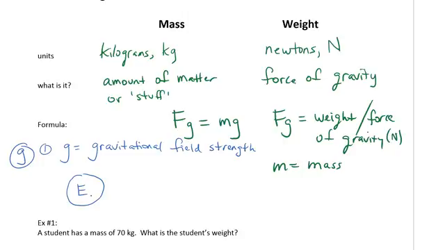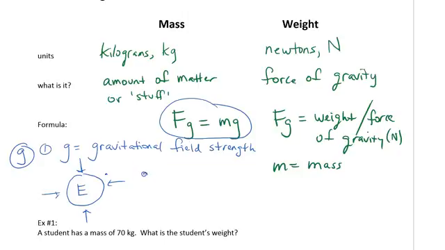So I can diagram that by showing some arrows. Okay, so this is the direction of the field. Now if I place an object in the field, so here is an object I just placed in the field, that object will experience a force, the force of gravity. Okay, if I take this formula, Fg is equal to m, now this means m times g.